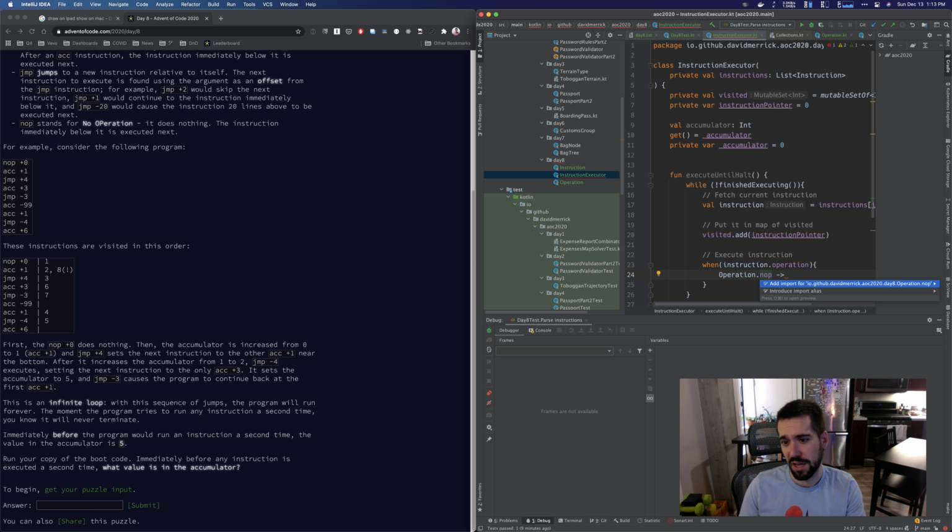And I'm just going to static import this just to be cleaner. All we're going to do in this case is increment the instruction pointer. We don't care what the value is.